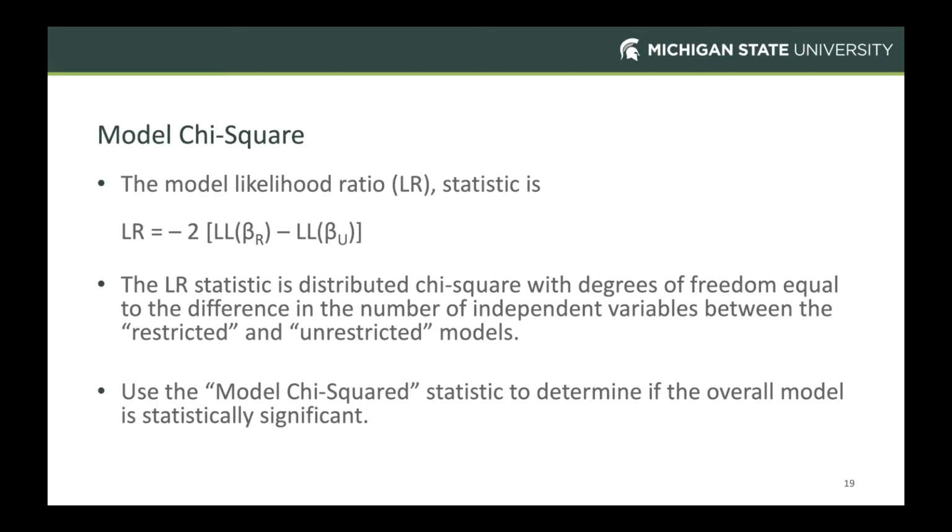Alternately, if we were comparing two competing models, one of which had, say, 3 parameters and one of which had 6 parameters, we take the difference in the log likelihoods, basically double that difference, and then we compare that to a chi-squared statistic with 3 degrees of freedom. Hopefully that makes sense.